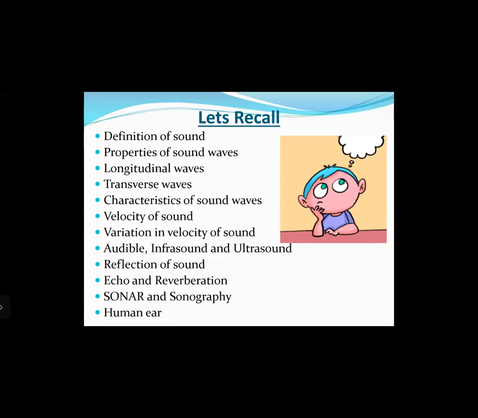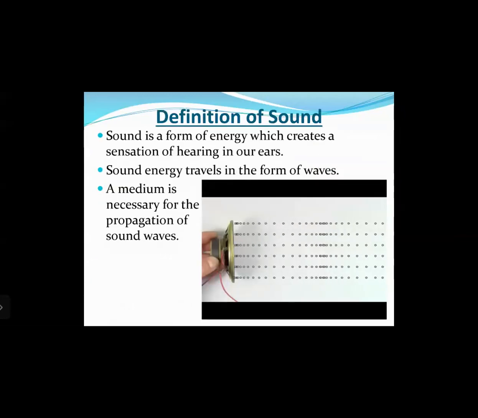Then we moved on to the concept of reflection of sound. In the concept of reflection of sound, we studied the phenomena of echo and reverberation, right? And also concepts relating to sonar and sonography. In the last part of the chapter, we studied the human ear, right? So let us begin in detail the revision of the chapter.